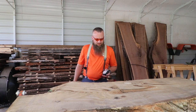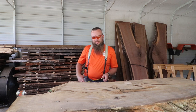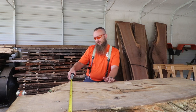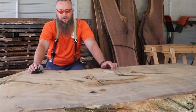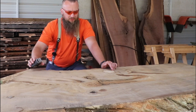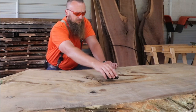So anyways, back to this chestnut. It's been sitting on the sawmill here for the past week while we've been gone. And the last slab I got off this thing was 31 inches, and that's what's waiting on us right here at the top. We've gotten three slabs so far out of this timber. So my strategy today is I'm gonna flip this thing 180 degrees, start sawing from the bark side till I get down to this heartwood. Because right here in the middle, man, there's several holes and it's real punky right in here.